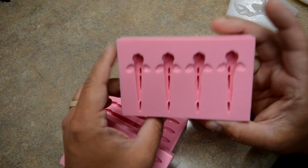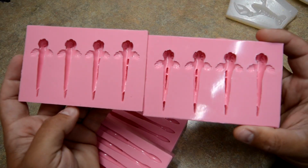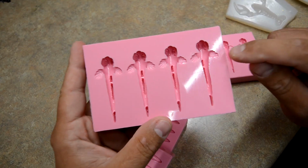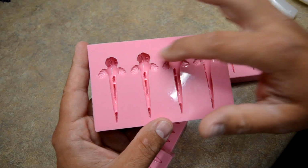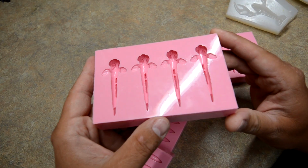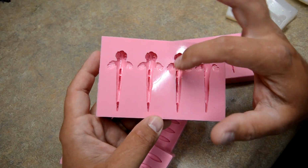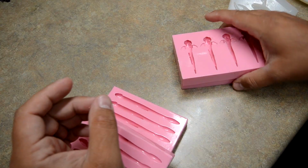So check those out. And then this is the Smalley Snack mold. I got 2 of those, but incredible design. Like I said, really good detail. We're going to have to take our time pouring these real nice and slow because of the fins, and there's eyeballs in there and everything like that. He did a really good job with the attention to detail. So we're going to have to heat this plastic up pretty warm to get down into those small cavities.